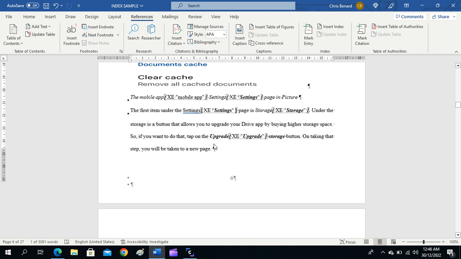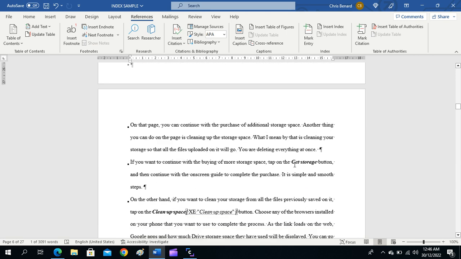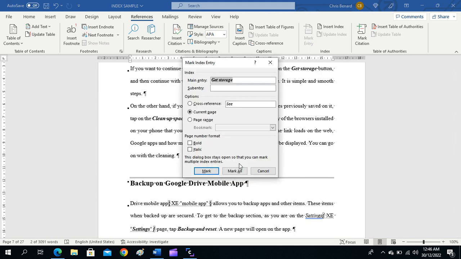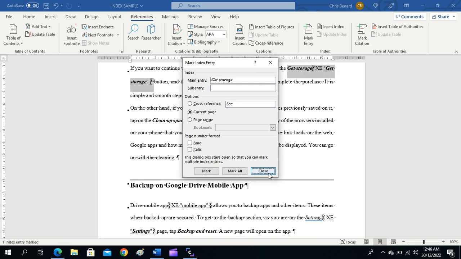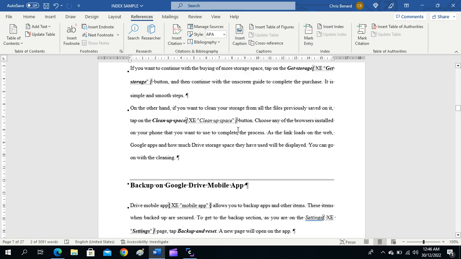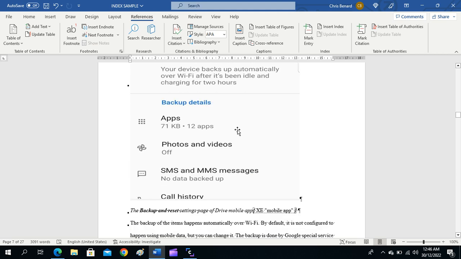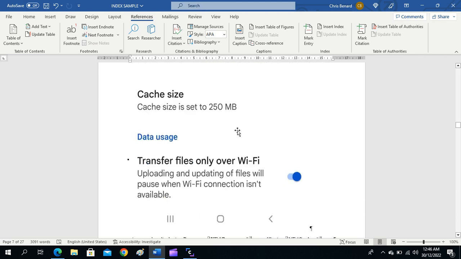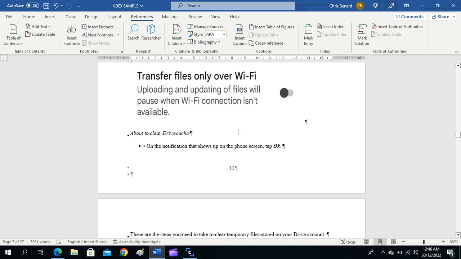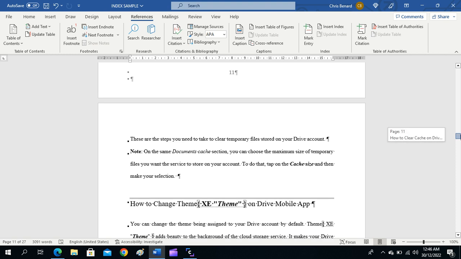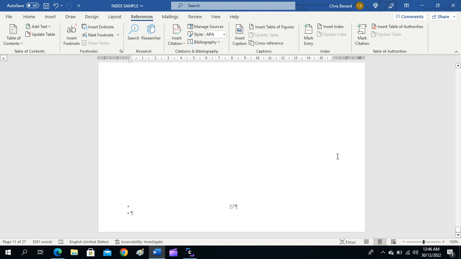I have upgrade here, get storage button. This is another term I may decide to mark as entry. So mark, then close. You can see now I have marked a few keywords. Because of time, let me not continue. You can see I have marked a lot of keywords in this document.